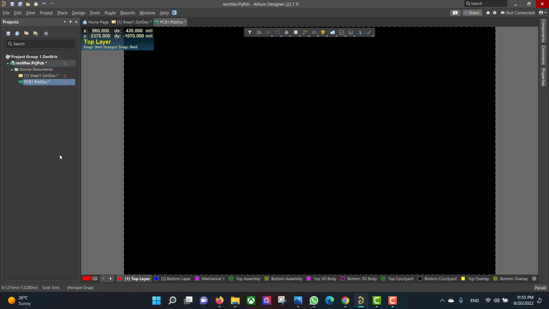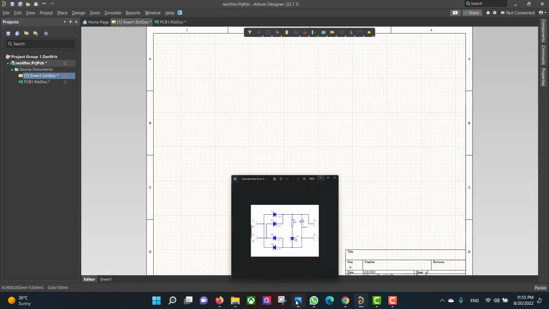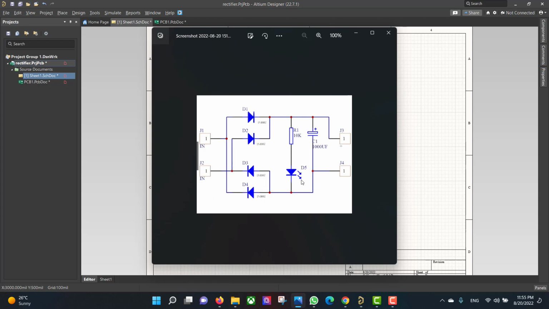First we will start from the schematic. This is the circuit that we want to build. So now we will get all the components to the workspace.